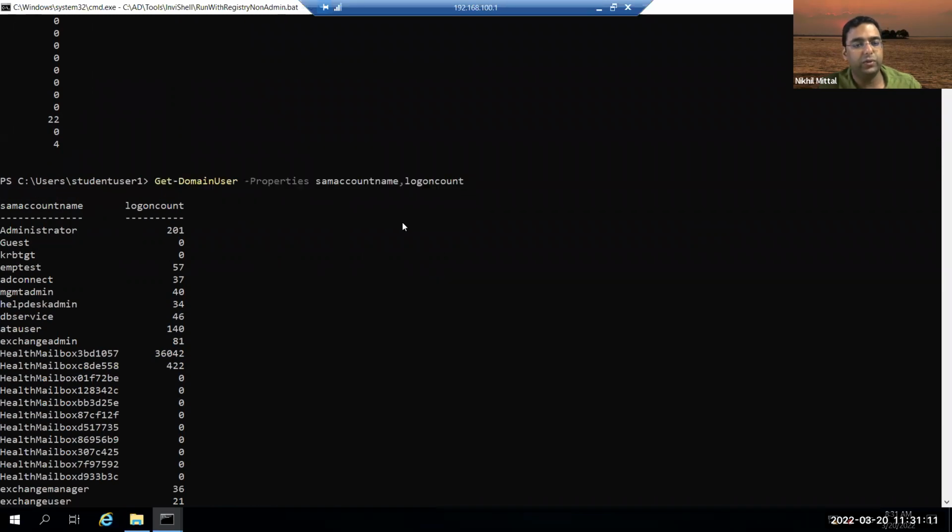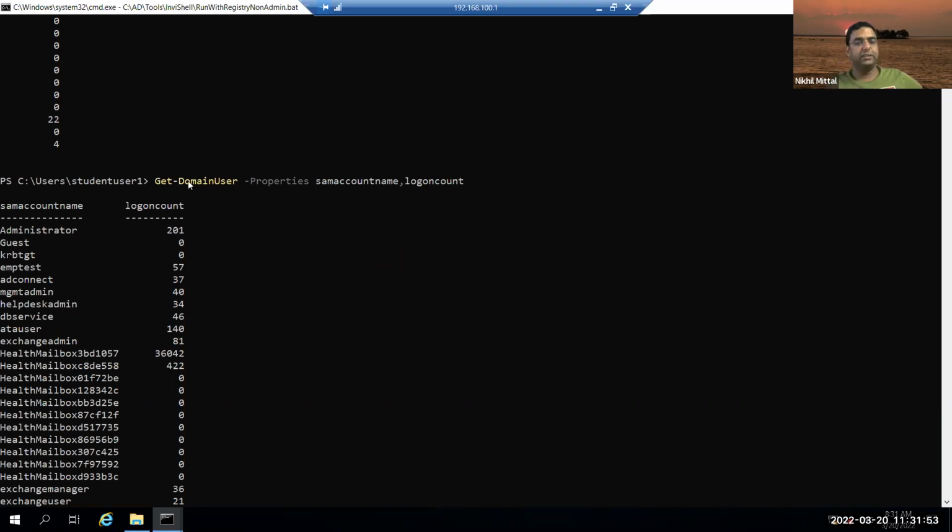So why is this useful? This is useful in at least two scenarios. One is, let's assume you've got domain admin privileges and you would like to create a golden ticket. Always make sure that you use an active domain admin, not a stale user. Never ever use a stale user for any of your credential replay attacks. That would simply be disastrous when it comes to avoiding detection.